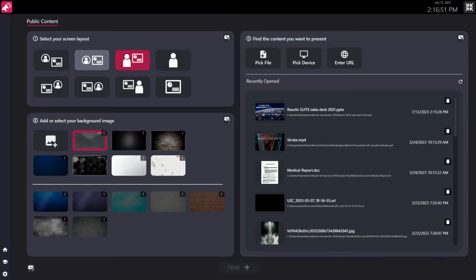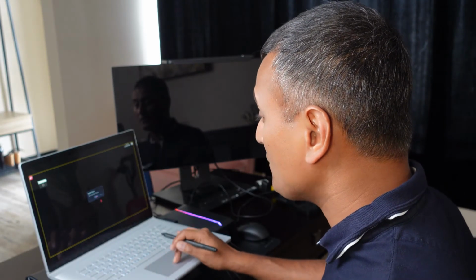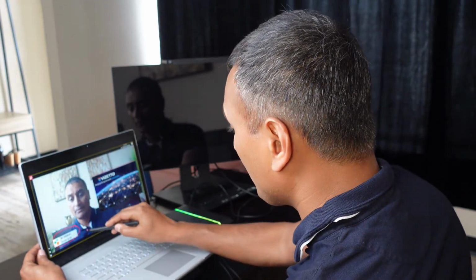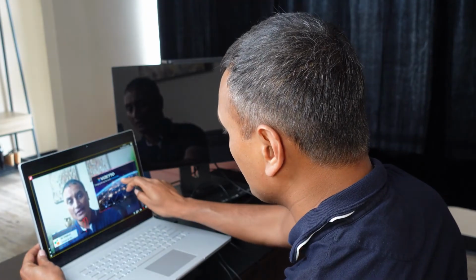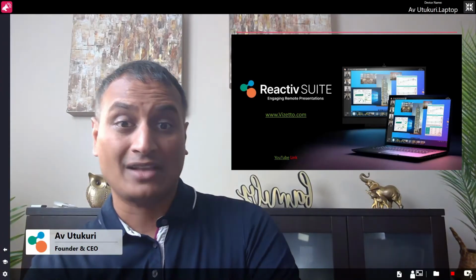On your laptop, using Reactiv, you just pick the layout that you want, pick the document that you want to use, and instantly change your static presentations into these interactive meeting experiences. What Reactiv does is it takes your brand, your image, and your document and creates almost like a broadcast quality experience on Zoom. So when you screen share, people will feel like they're actually talking to you.